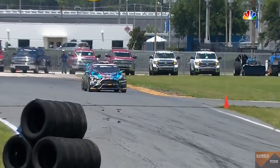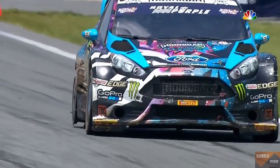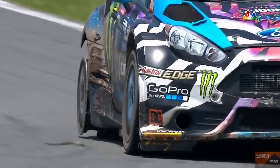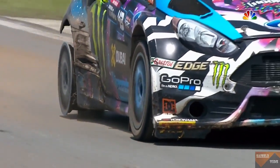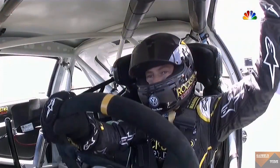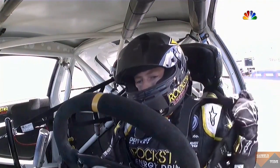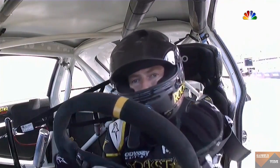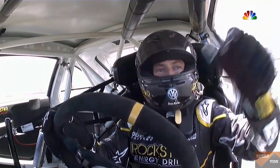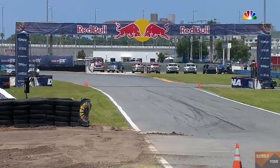What a great run. But what happened to Ken Block? Well, what happened to that stellar start? The right rear tire completely gone. He's just on the wheel, survives to take the finish, but he's got to be disappointed. I mean, between him and Sandell, they were the ones to beat. Huge relief for this guy, though. Tanner Faust back where he's used to being, at the top step in victory lane. As he goes to victory lane, let's have a quick look at what happened.